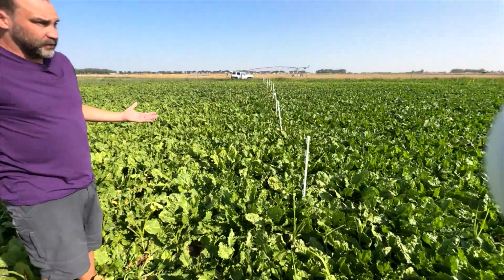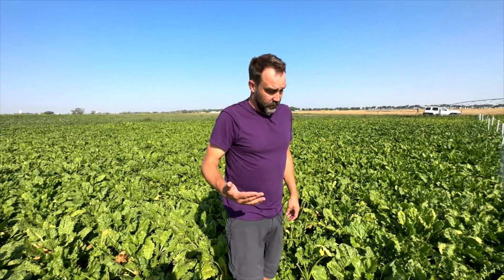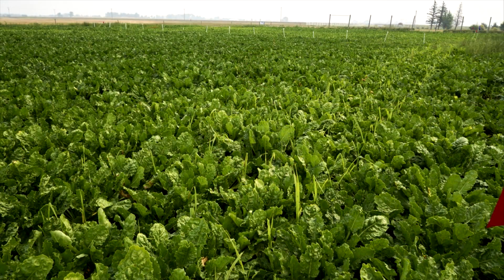So that's our challenge: how do we find that balance between feeding the cover crop and feeding the sugar beets, and what's the value of each piece to this puzzle? We certainly want to mitigate erosion as much as possible, but we also have a main crop that needs to be successful and robust and profitable.